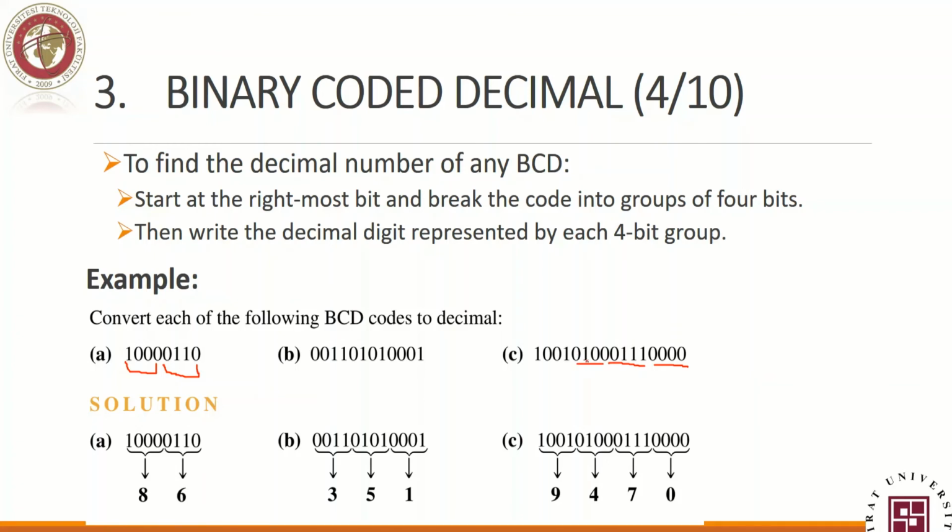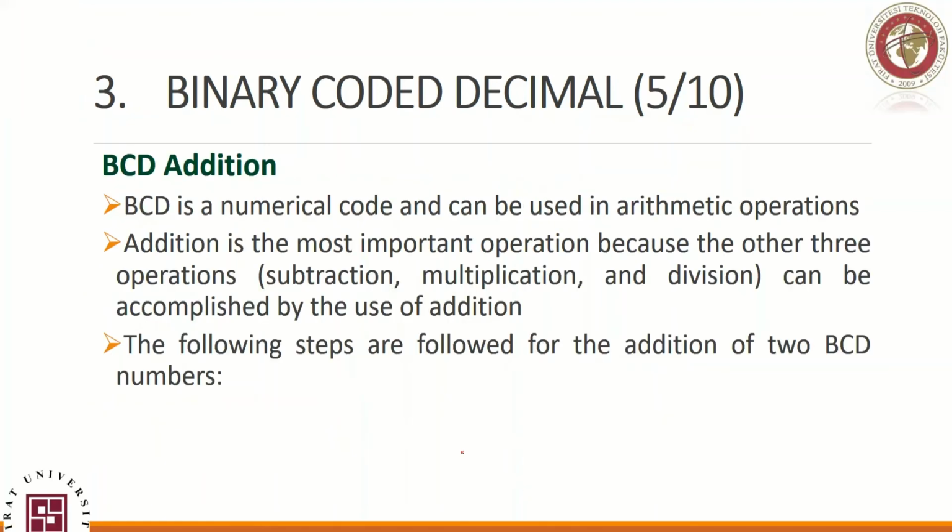We have 0, so we don't have 8. 4 plus nothing, so that's 4. Here, 8 is not there, only 4 is there, no 2, no 1. How about this one? We have 8 and we have 1, 8 plus 1, that's 9. That's it. All right. Can we add BCD?